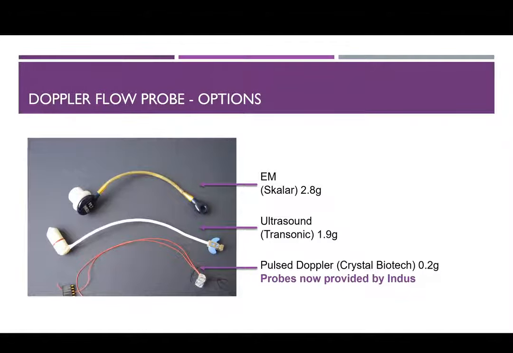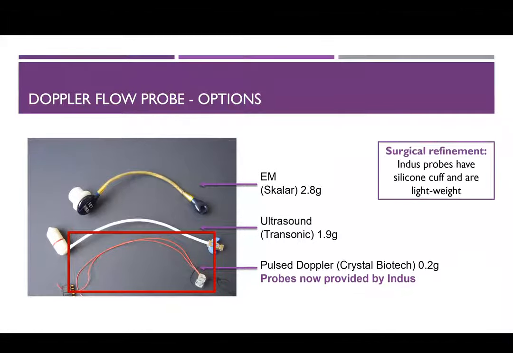So just to describe the system that we use, it's actually quite a novel and bespoke system unique to Nottingham, which was originally developed by my PhD supervisors some time ago. And I guess I came back to inherit the family empire. But the system that we use, I've shown 3 examples here of different probes that can be implanted to obtain measurements of distribution of blood flow. And hopefully what I can convince you is that in the bottom example, which are the pulse Doppler probes that we use, originally these came from Crystal Biotech and now by Indus Industries. We use this small probe that's much lighter, so it's 0.2 grams compared to 2.8 grams of other commercially available probes to surgically implant these around 3 different blood vessels in our animal model.